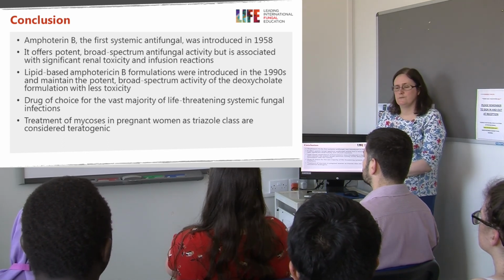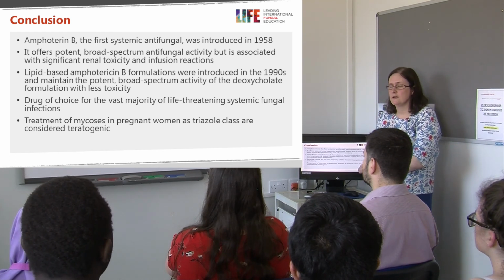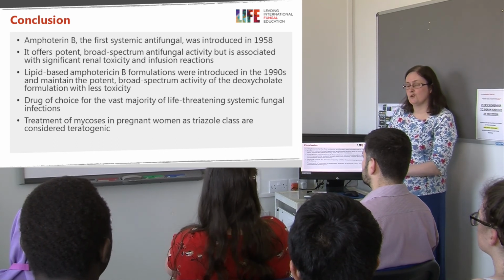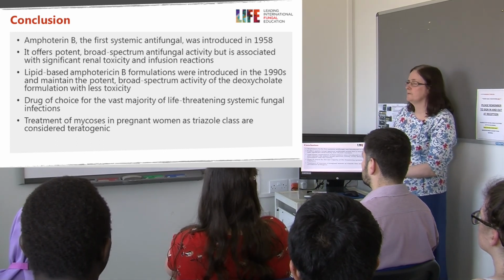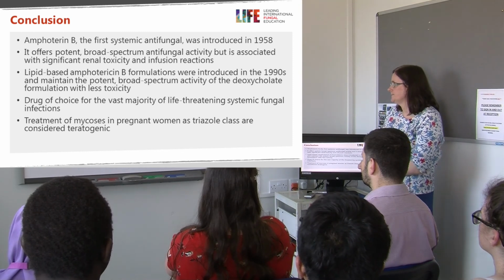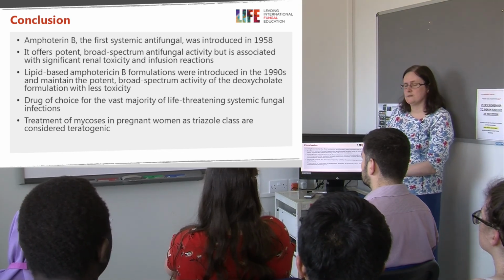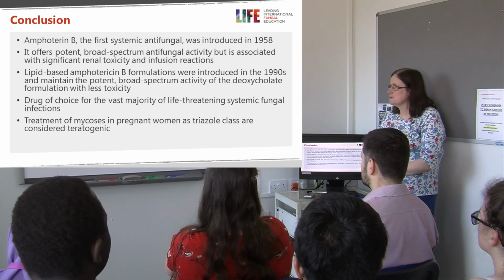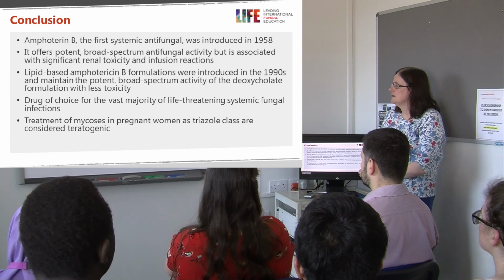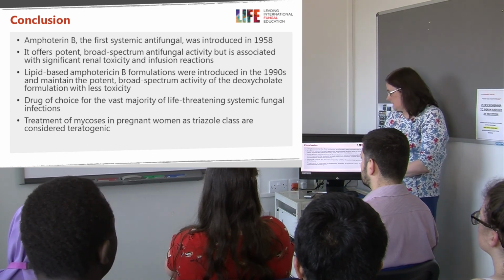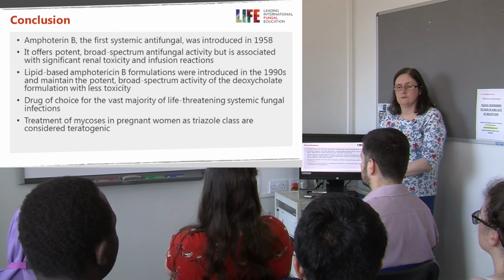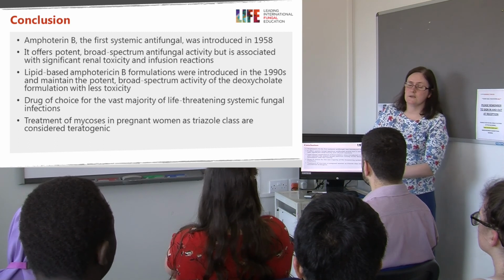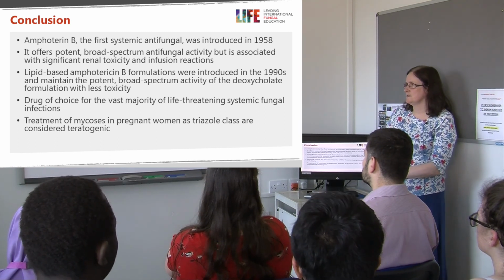As you know, the lipid formulations were introduced later on, and they have less renal toxicities than the conventional form, and they're not as potent as the conventional form from a milligram per kilogram dose-wise. It's a drug of first choice for several important systemic antifungal infections, which were shown on a slide earlier, and is the only drug that you can use in a patient who's pregnant, because triazole therapies are actually contraindicated in that situation because of their teratogenicity.